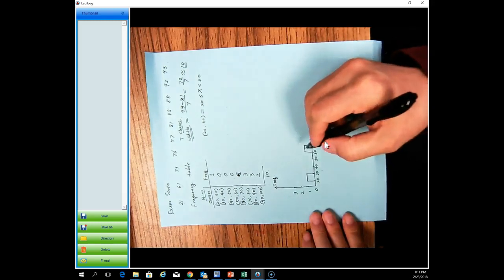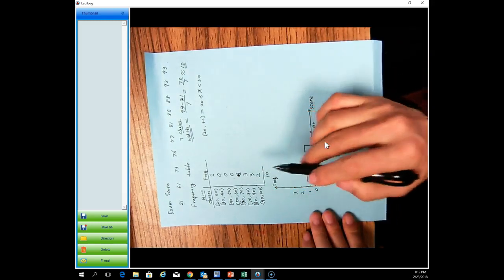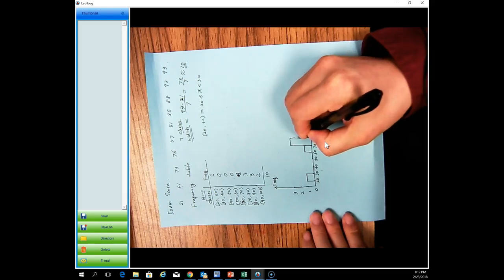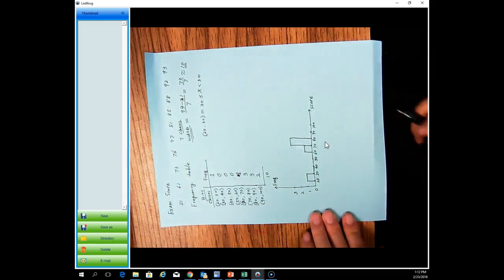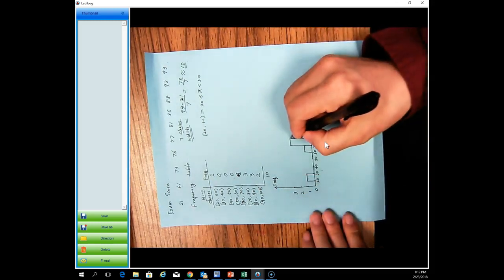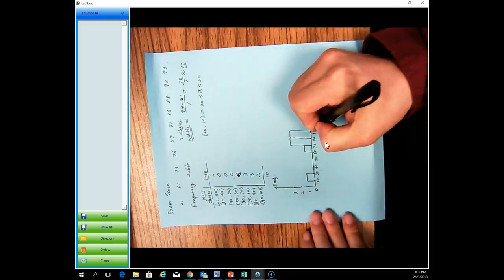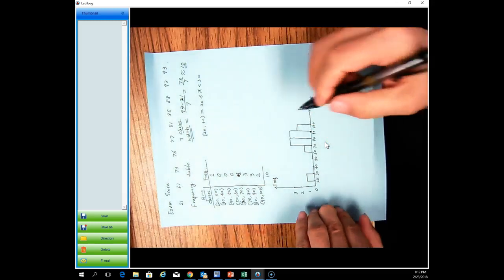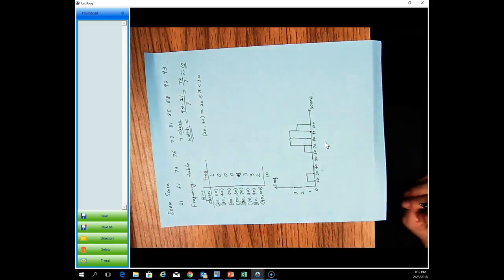With 70 to 80, we're going to draw a bar with height equal to 3. So if you have a ruler, you can make the histogram look even better. Okay. From 80 to 90, the frequency is also 3, so the bar height equals 3. And then from 90 to 100, the bar height is 2. So after you complete all the bars for each of the classes, your histogram is finished.